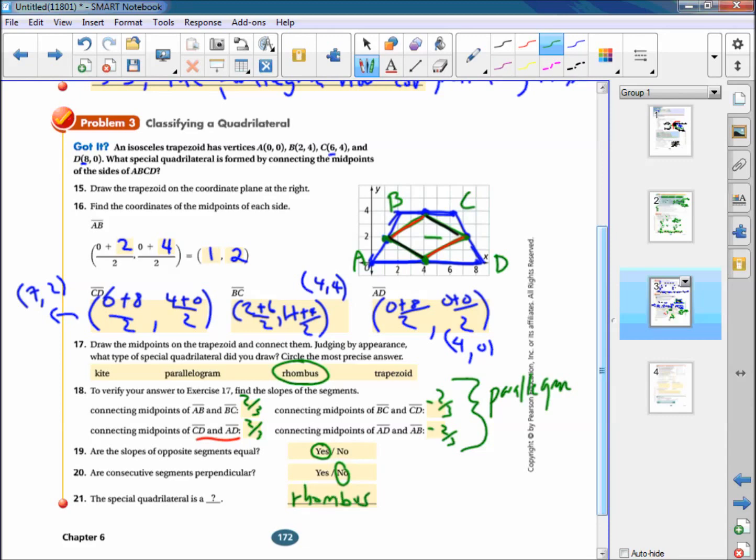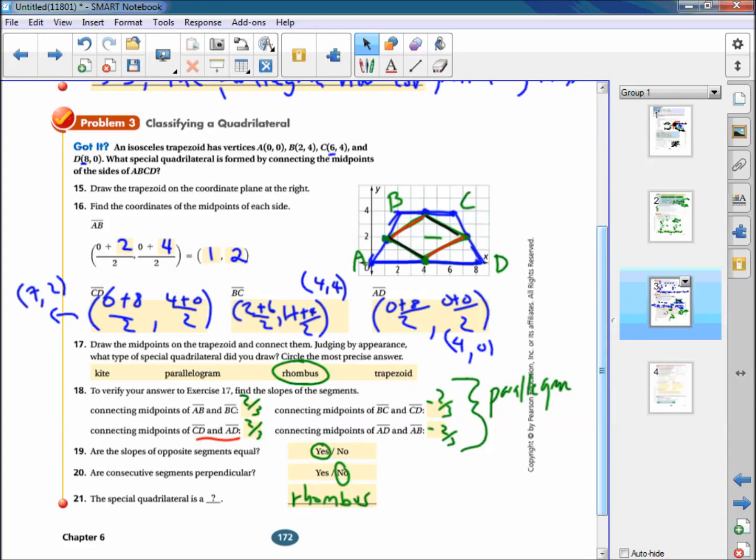Okay. But we really should know that the sides are congruent to each other. And it doesn't say that on here. We didn't do the work for that. But if you just think about it for a second, all of them are up 2 and over 3 or down 2 and over 3. So they all go the same distance. They all go 2 up and down and 3 to the right. Okay, so they're all going to be congruent sides too. So this will make it a rhombus.